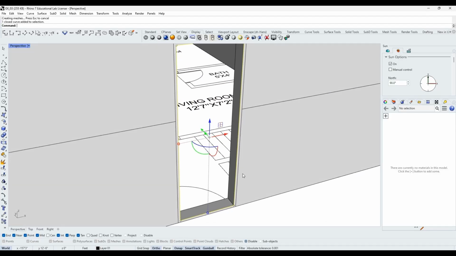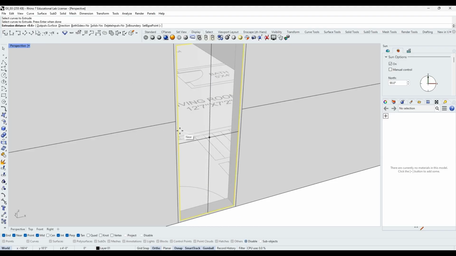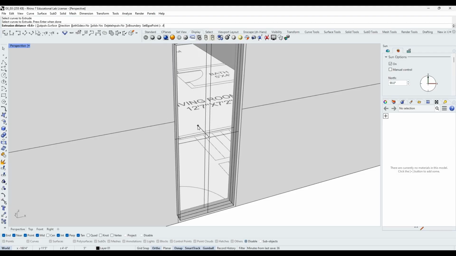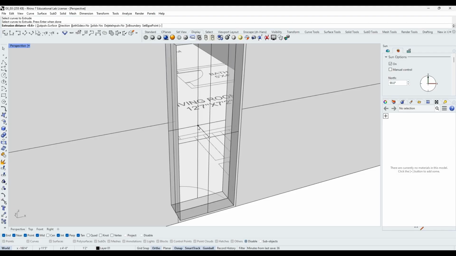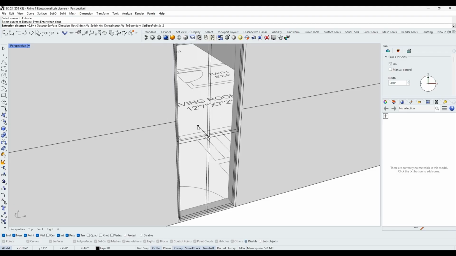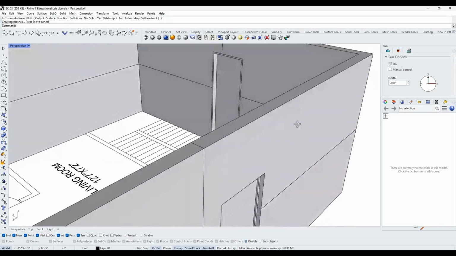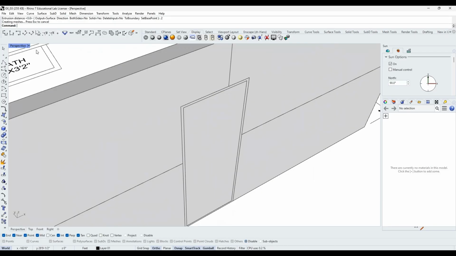You have to type extrude curve and then select your curve and then hit enter. And you have to give it a thickness, I'm going to give it 0.2.